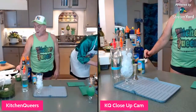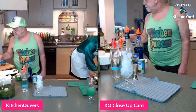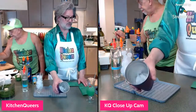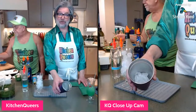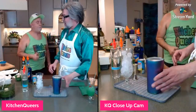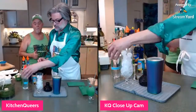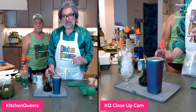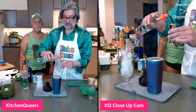So let me go down here to the freezer. There we go. So I filled the cocktail shaker about halfway full with ice cubes like we usually do. So we've got that going on. I'm going to need the lid and the cap. So first we're going to put 1 ounce of the rum, 1 ounce of the coconut rum, and 1 ounce of the Midori in the cocktail shaker over the ice cubes.